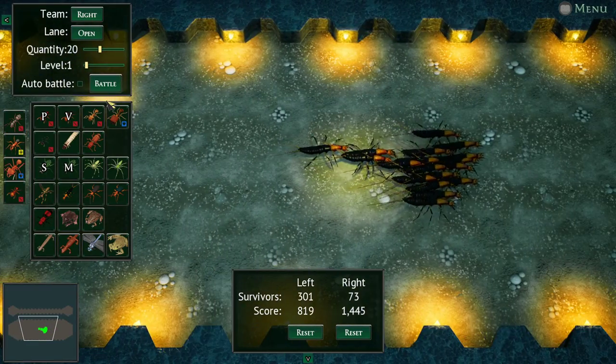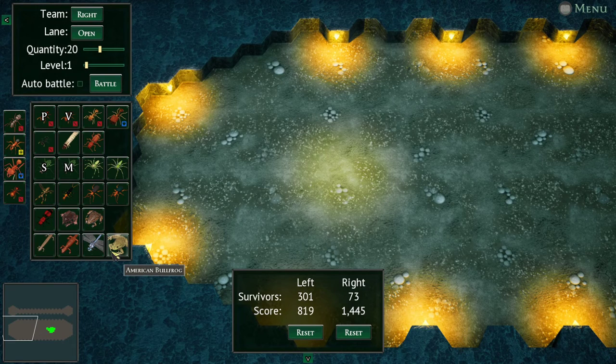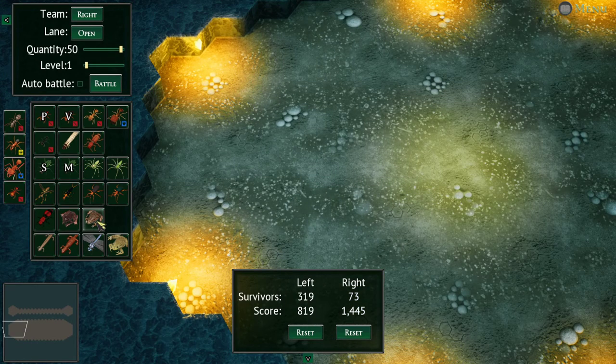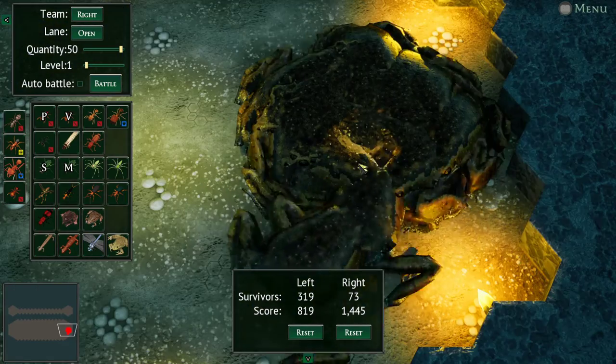Let's go ahead and go with... Oh, let's check out the frogs. We've also... Oh, the American Bullfrog. That was the boss of 4.1. But let's go ahead and do the little ones first. Oh, what the heck. We'll spawn 50 of these frogs. The Eastern Narrow Mouth Toad. Okay, so they're on the right here. Oh my god. What did I do?